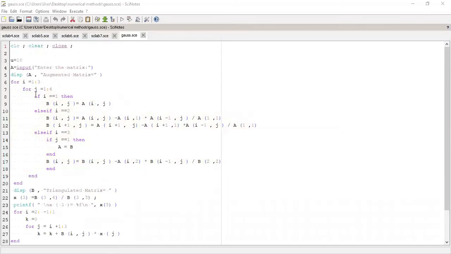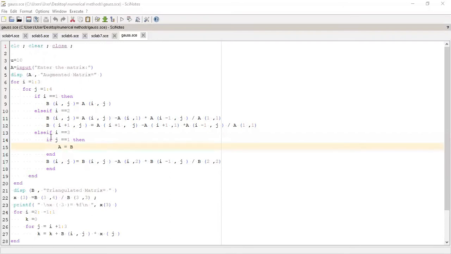Next, we use the for command as a loop to allow code to be executed repeatedly. Thus, we can create forward elimination from this for loop command. In forward elimination, the equations are manipulated to eliminate one of the unknowns from the equations. The result will be one equation with one unknown.